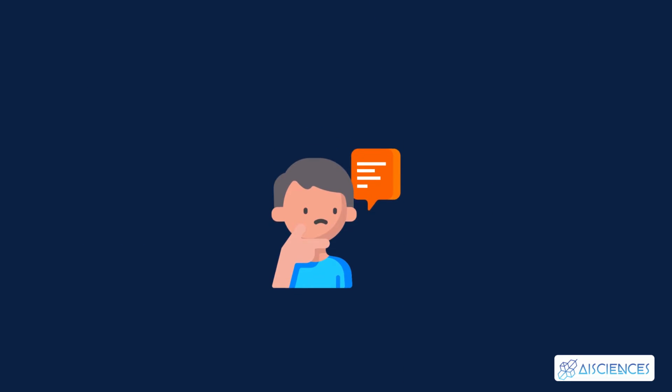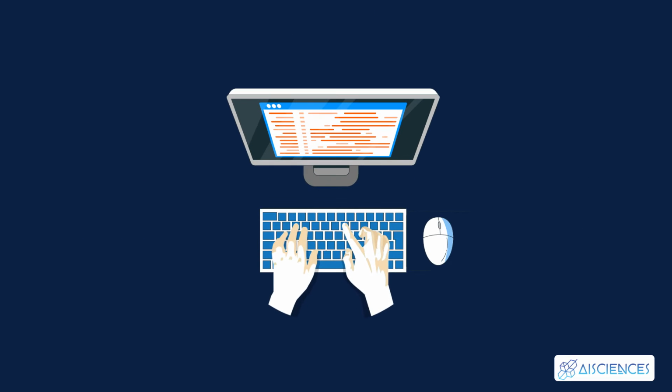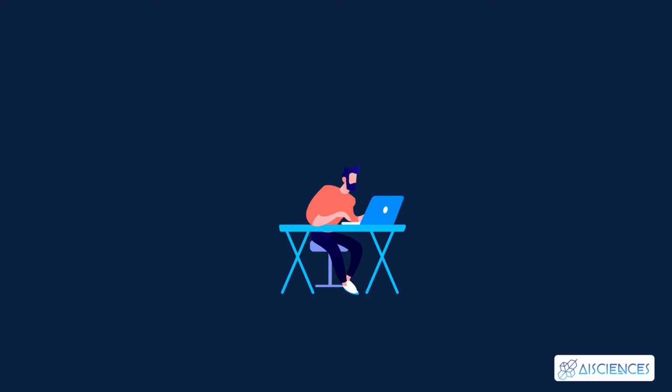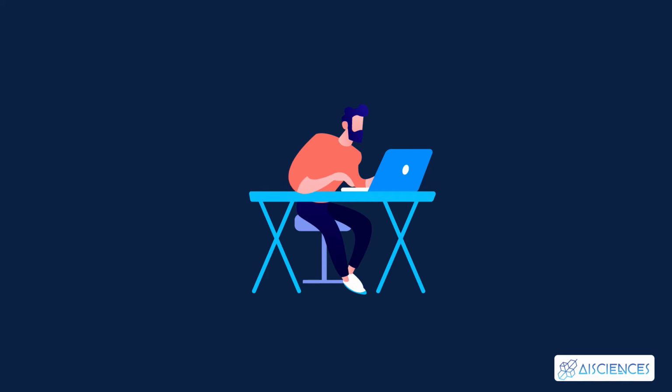Think of coding like playing the guitar. When you key in the code yourself, you are forced to think. And as you think, you are creating the right neural pathways in your brain. You'll start thinking like a programmer. The neural pathways will then allow you to turn ideas fluently into code with correct syntax.